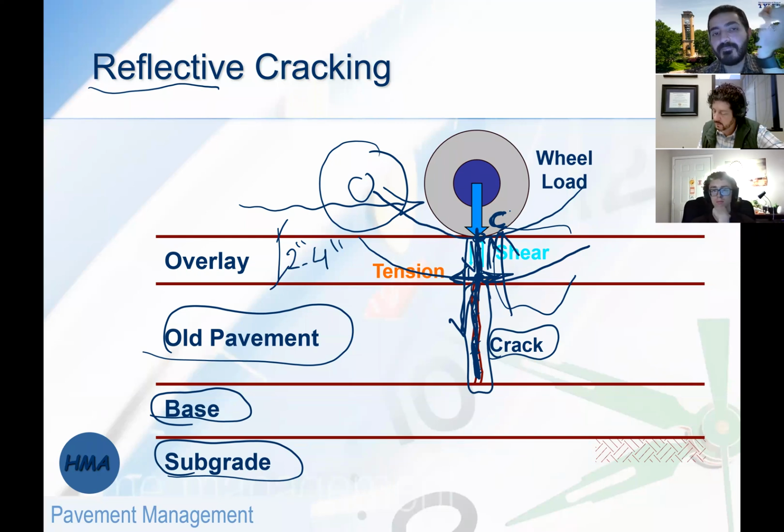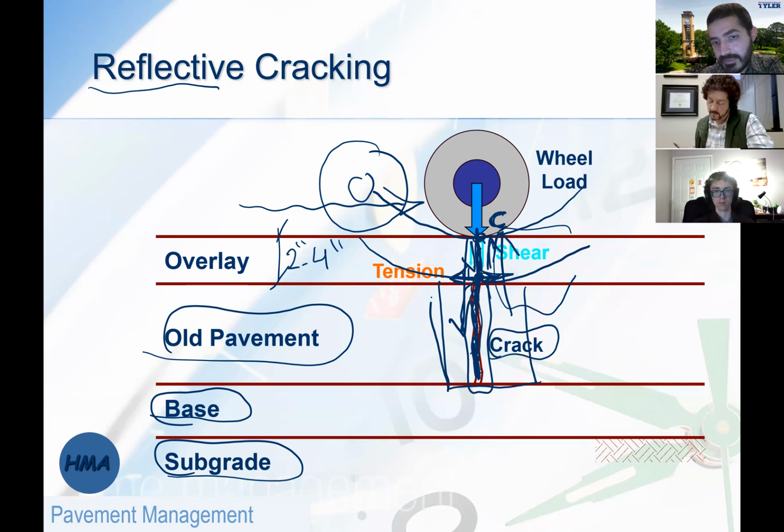You seal them. If the crack is not severe, which means if it's not so wide, you can seal it. Or sometimes, if it's really a bad crack, you need to cut this whole piece, cut that, then patch it, and then put an overlay. But if you can see the crack, and you can distinguish the crack, and you're just ignoring it and putting an overlay on top of it, you're gonna end up with a reflective crack.